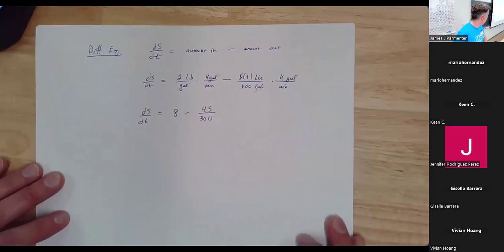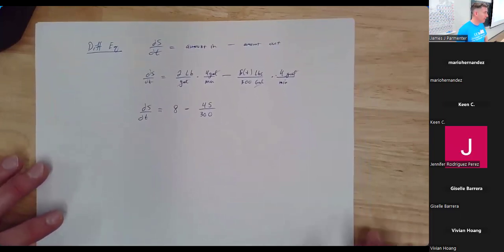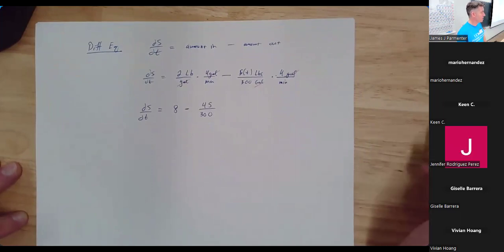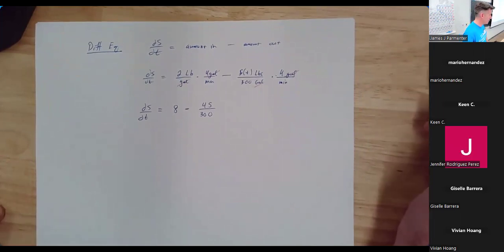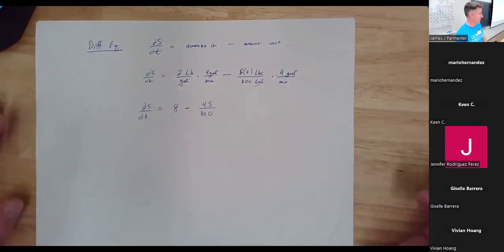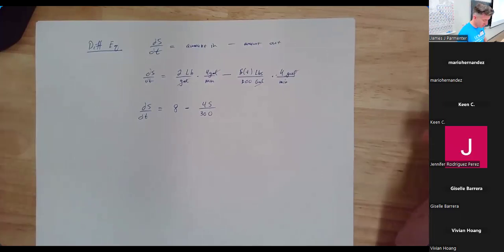And I would say that I have fairly recently changed my mind about how to do this. Normally, I would always default to doing this separately because you can do this separately. I think it's worse that way. I've come to the conclusion that the algebra is worse. So when you see something like this that seems like it's going to lend itself pretty easily to writing it as a first order linear, I would do it that way.